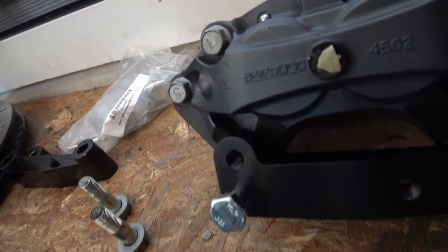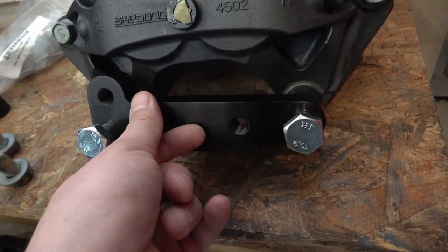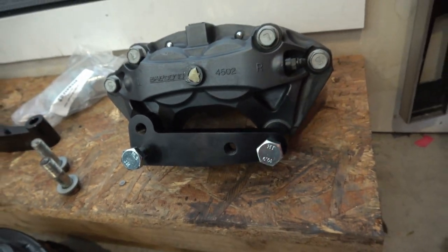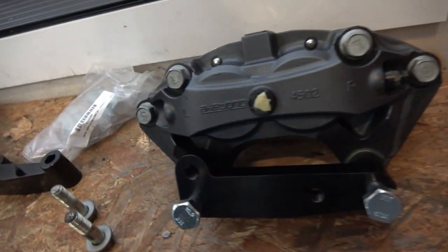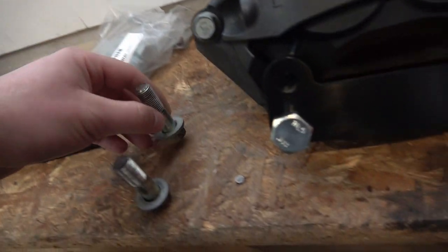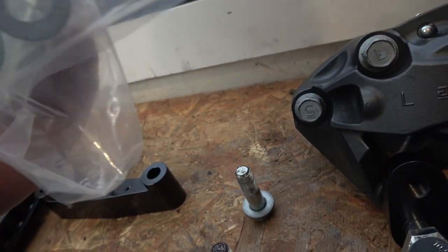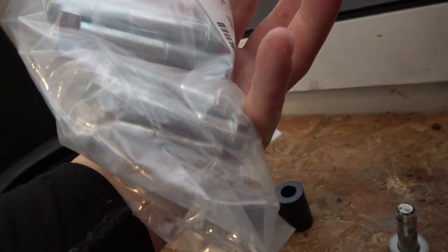Just kind of roughly set this on there so you can see how they fit. And from what I understand, you have to do a lot of grinding on the knuckle in order to mount this bracket to the car itself, which I'll go over in the video when I do the install. As far as this hardware, factory hardware is definitely much nicer than this stainless steel stuff. I think I'm going to take it all in and get it all zinc coated just so it doesn't rust, and help keep it looking nice and new.